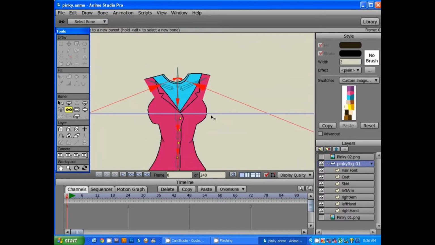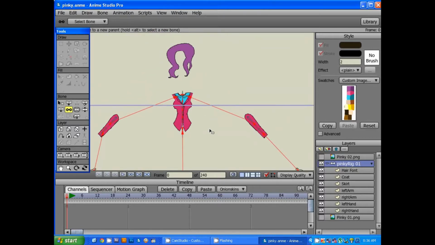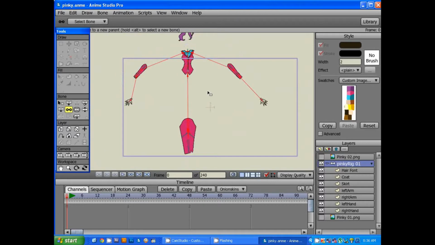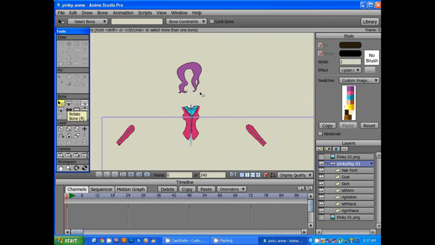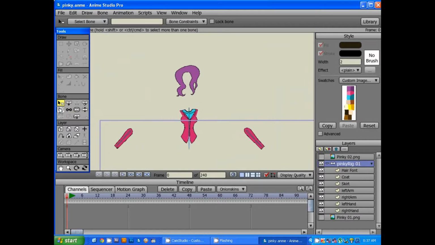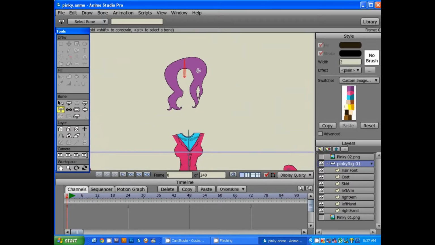It's almost complete. Now we need to add some extra bones so that we can have movement of the hair and the head, or the upper portion of the head of the hair. So we are going to draw one bone. That's going to be the head, and we are going to draw a few more bones coming from one side, making this ringlet of a thing. And these bones actually control the movement of the hair for our character Pinky.